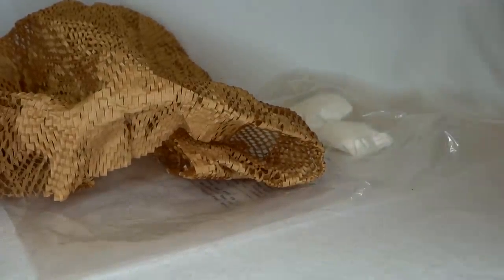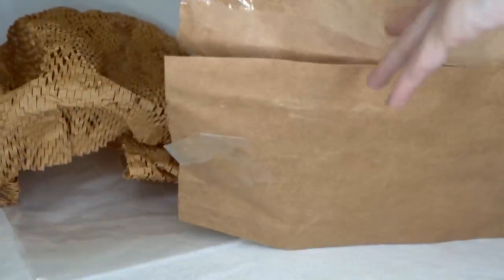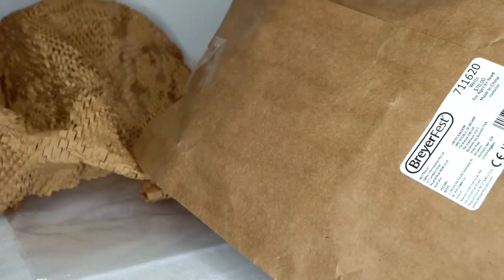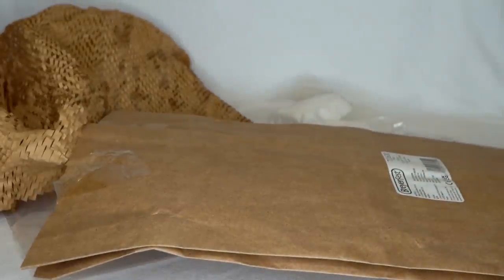The other issue is these paper bags that the models come in, which I'm guessing because of the humidity and stuff, the bags actually start to break open. And someone in one of the rooms when I was shopping around actually said that their model just fell straight out of a bag because the bag just completely broke. So I feel like there maybe needs to be a little work on that somehow too. These bags kind of come apart maybe a little too easily. But otherwise, again, I do applaud Breyer for making an eco-friendly route.